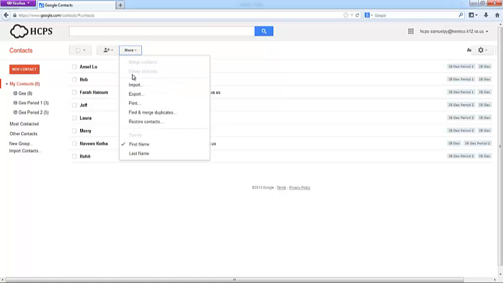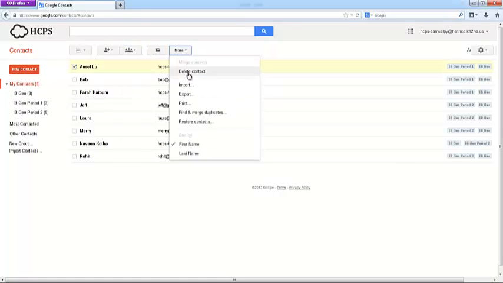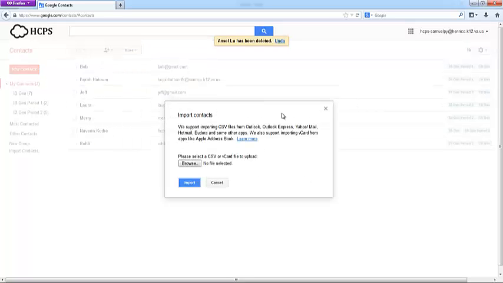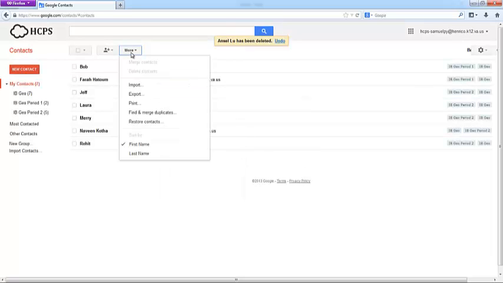So that's the merge contacts, delete contacts. You got one kid who drops out of the class, you don't teach them any longer, you hit delete contact. Very simple, straightforward. Import. So if you want to import, if you know what a CSV file or a vCard file is to upload, those are files that are used with Outlook, Outlook Express, Yahoo Mail, Hotmail, Eudora, and Apple Address Book. If you're familiar with these files, you can just go ahead and upload them, and any data you had on those files will automatically sync with Google Contacts. If you're not familiar with these files, don't worry about it. You don't need to be necessarily.